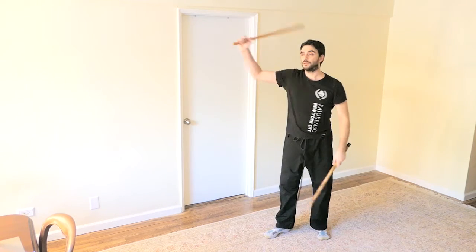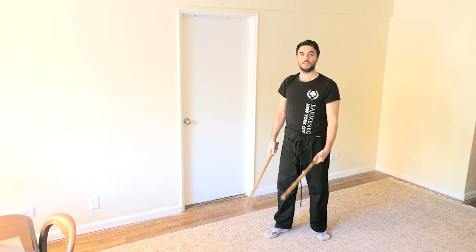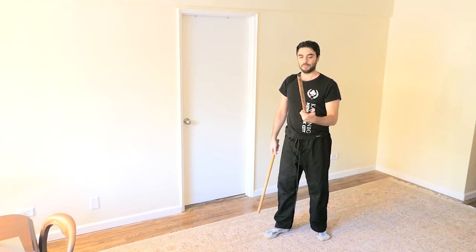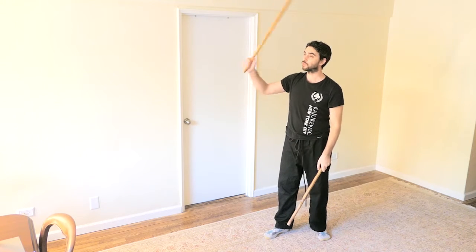And obviously we have the ground that I said has its own rules, so we're not even going to discuss that right now. We're going to discuss what happens when we're dealing with long range, and we're going to see what happens with these two sticks, okay? So we have the strike and the strike, as we said, and we also have the redirection.